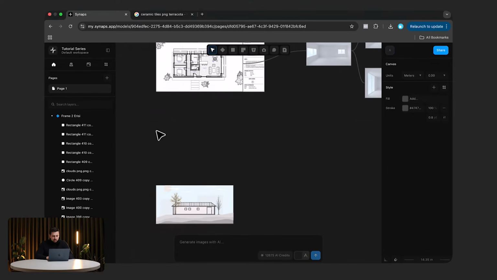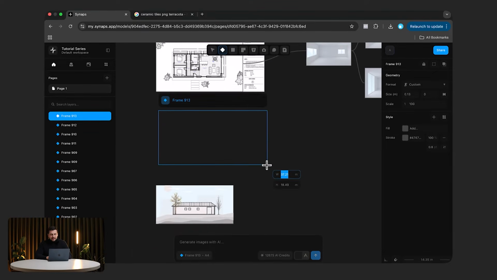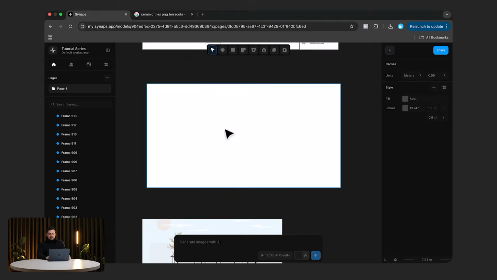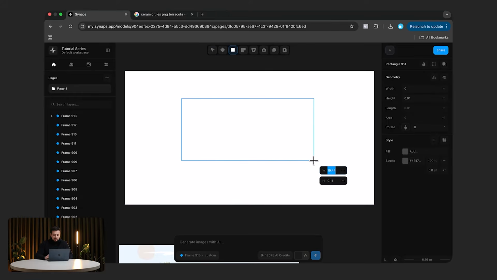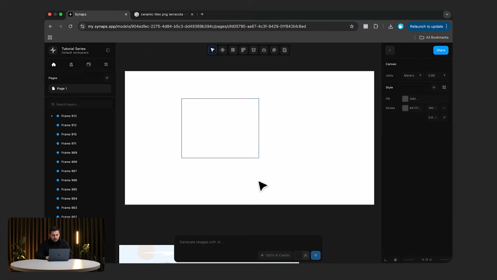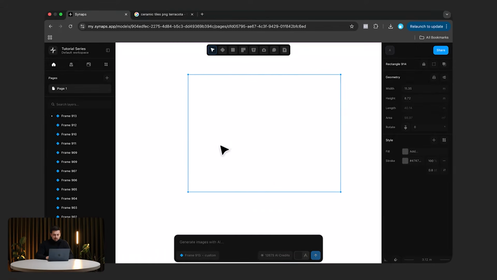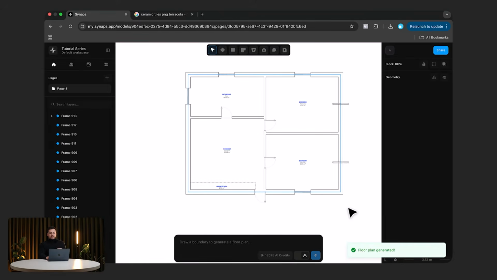Now let me show you how we can create a floor plan with AI, which is still in beta phase and is not perfect yet, but this is just super useful if you want to iterate fast and test layouts. So we can just draw something which can be, I don't know, 11.35 by 8.72, and now we have a rectangle here. And if we keep the rectangle selected, and if we switch to floor plan generation right there, we can type in 2-bedroom apartment, and in 3 seconds we'll have an apartment done for us, something like this.